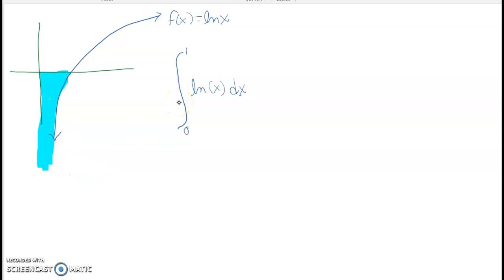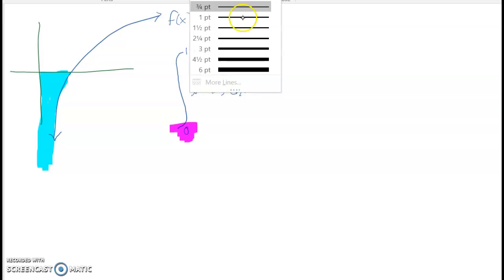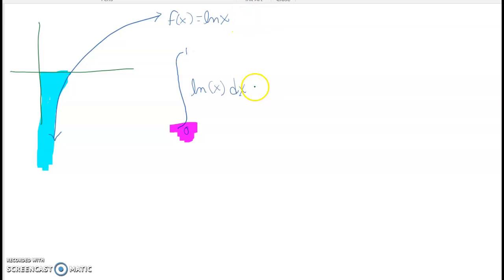Let's try another one. How about this? Oh, ln x has an asymptote, so we can look at that. And if we're going from 0 to 1, let's see, our problem child is right down here. And so I'm just going to use my shorthand to write it out so that I'm not spending so much time doing boring writing when we could be thinking about mathematics. So, we're going to need integration by parts. So u equals ln x, du is 1 over x dx, dv is dx, v is x.